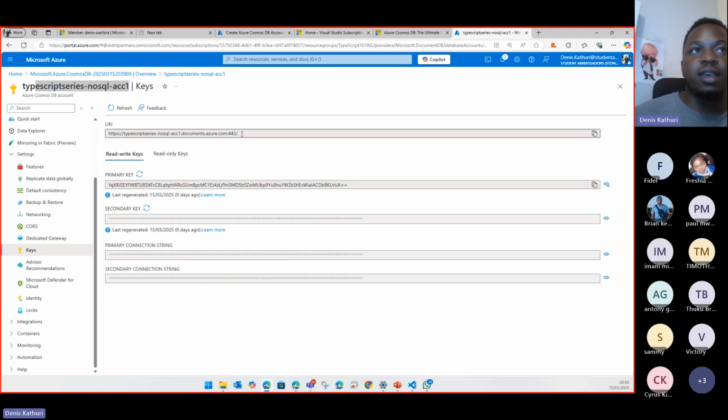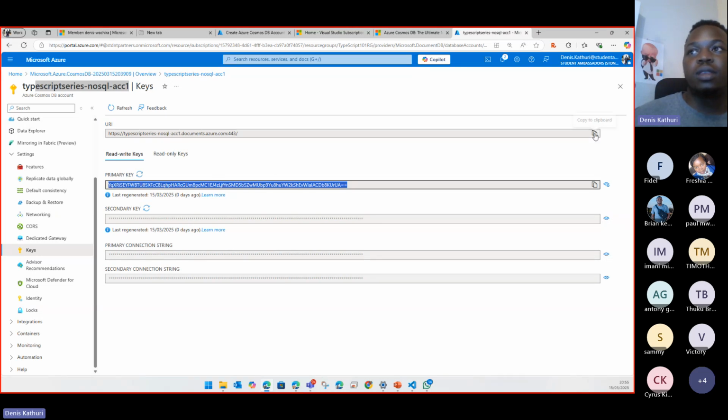These are our REST API endpoints, where it specifies the account name and the document you are trying to access for that account. Then the API key is what authenticates you to this account.